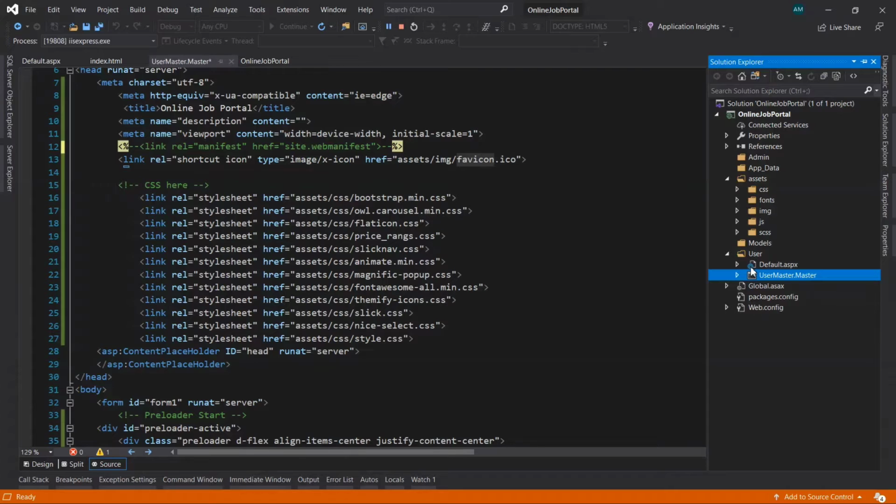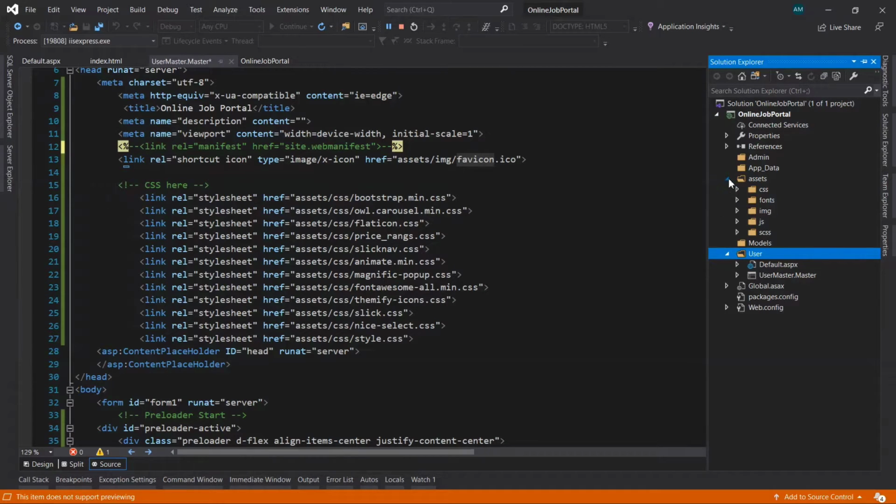Right now we are inside this user folder for this file, user master, and we are giving the path from the assets. So we have to move one step back, so it comes out of the user folder. Now it's on the root folder.